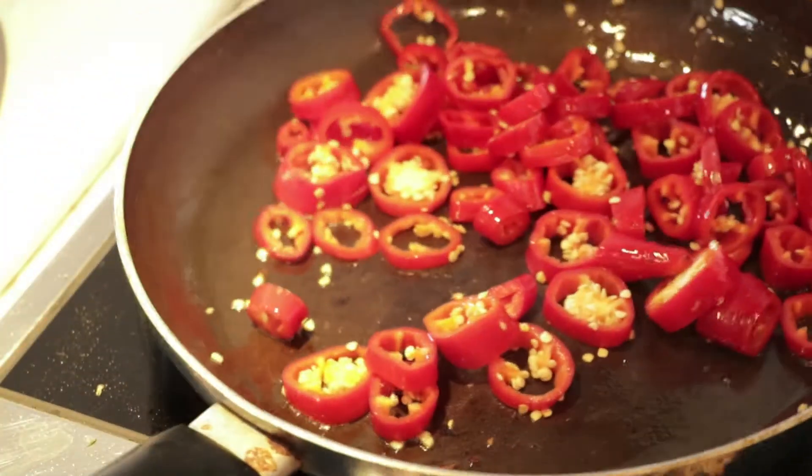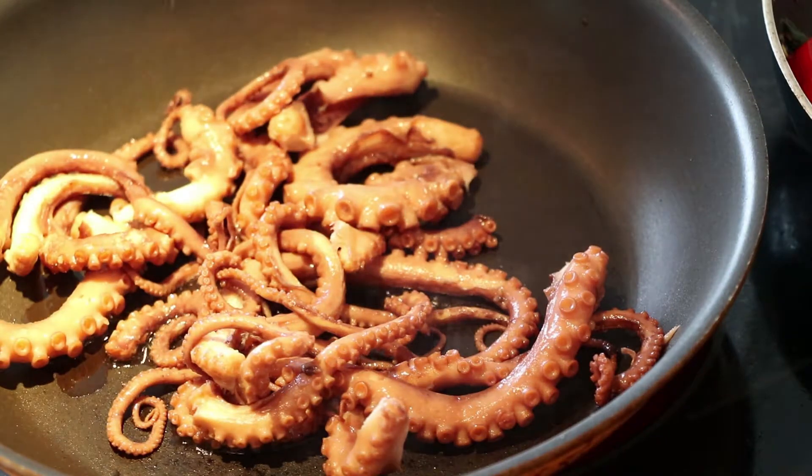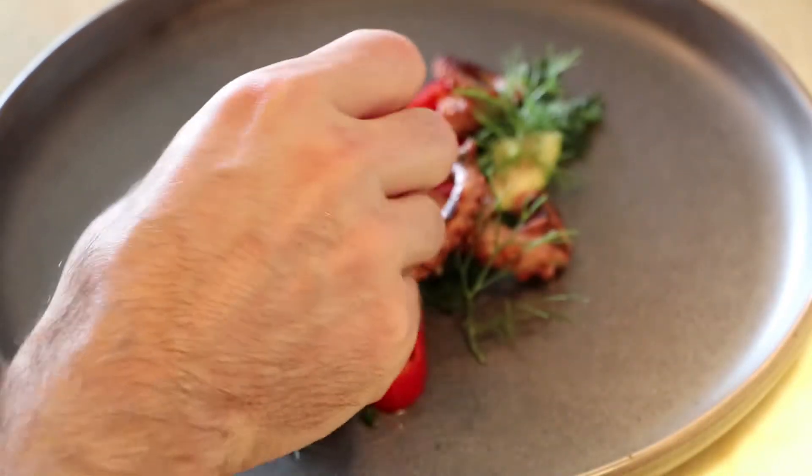I sautéed them, and then while plating up the food, I noticed the octopus didn't impart much flavor, which I was really disappointed about. I was going for that sweet and strong whiskey taste, but it just tasted like normal octopus when cooked. So I had to sauté it to give it color and some actual texture, because otherwise it would just be slimy. I finished it with yuzu and lemon juice. This is just for you guys in the future: if you ever want to do octopus at home, use bold flavors — something like rosemary, coffee, or lavender. That flavor is going to come right through.